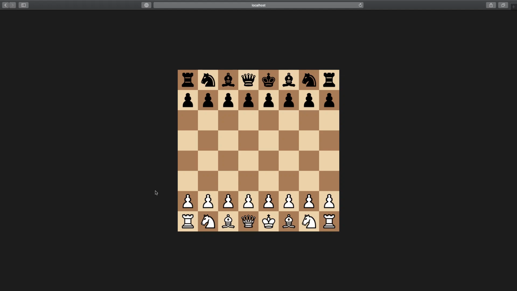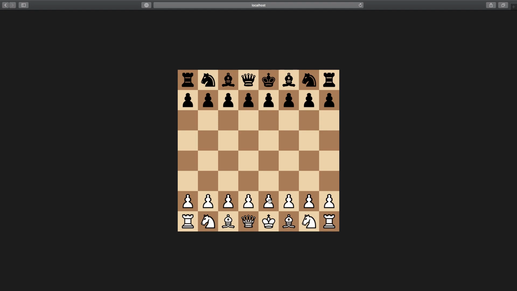So today we're going to be building this chess game with React, and I thought it's a really nice project that you can do to improve your skills, and also maybe you can add it to your personal portfolio. I really like chess, so I figured it might be really fun to make this work with React. It has all the features that you would expect from a chess game.